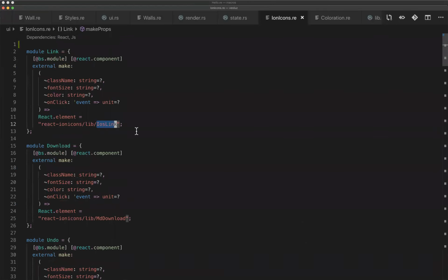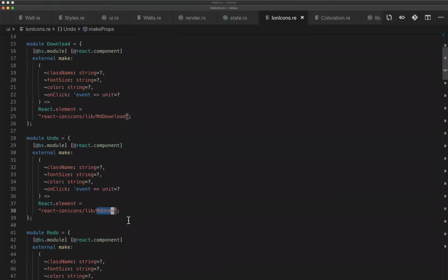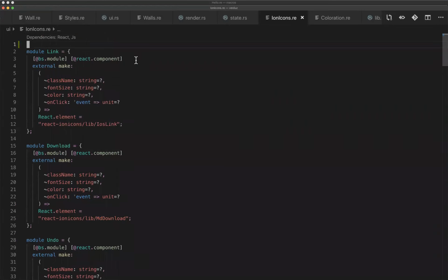Right. So I'm pulling out individual components. There's the iOS link component. There's the MD download component. All of these, but I can't use OCaml's built-in systems for abstraction because there's no way to have a variable named module. Yes. Like I can't say I want to make a module and I'm going to decide on the name later, because modules are this top level special thing. Which is probably good, because if you could do that, it would melt brains a little bit. It would also super mess with OCaml's compilation setup and make it a lot slower. Okay, great. So that's a trade-off we're happy to make.